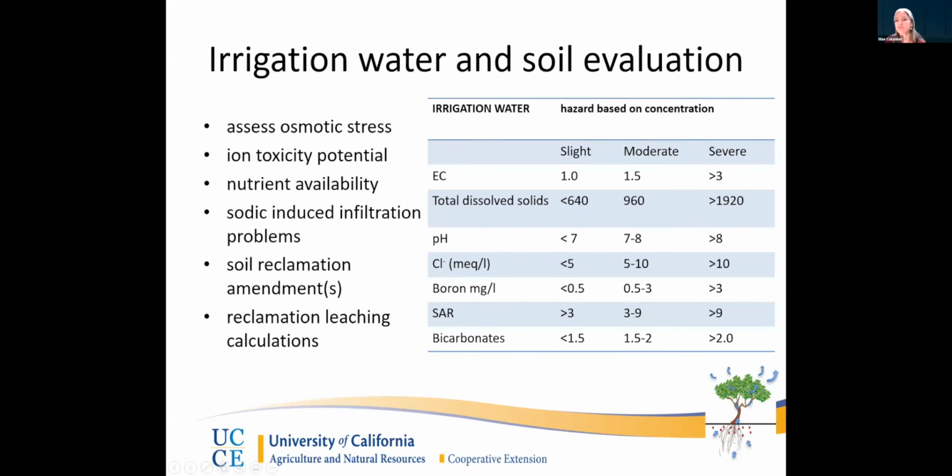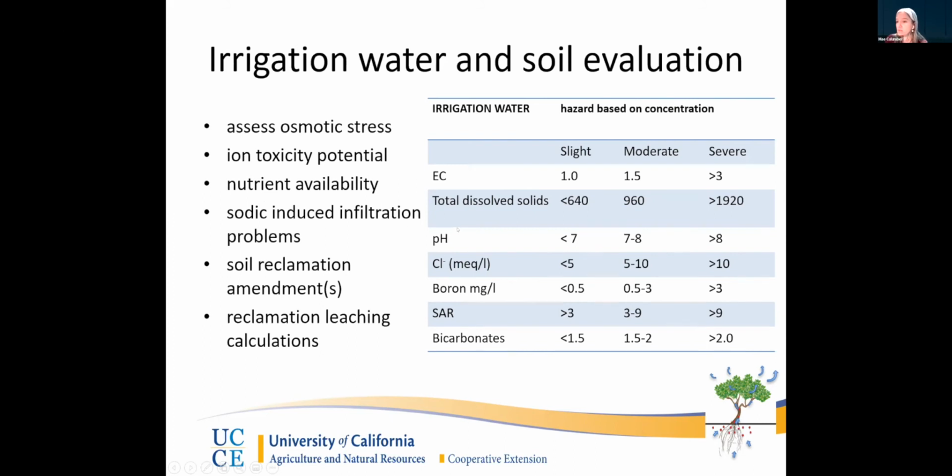As salt increases in the root zone, it becomes increasingly difficult for the tree to exclude toxic salts, and they may start to take them up. And if the salts start to accumulate in the xylem, in the woody tissue, that's when we visually might start to see necrotic burns on the margins of the leaves. And this is a condition known as specific ion toxicity.